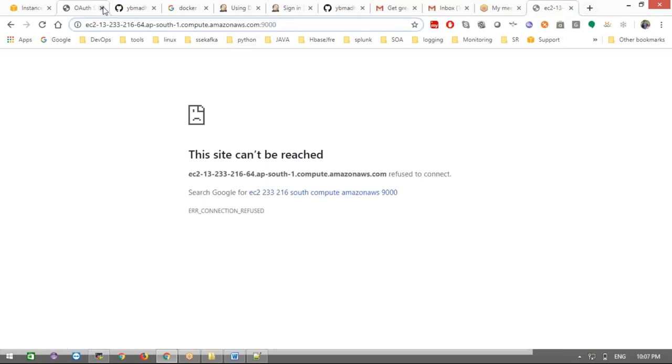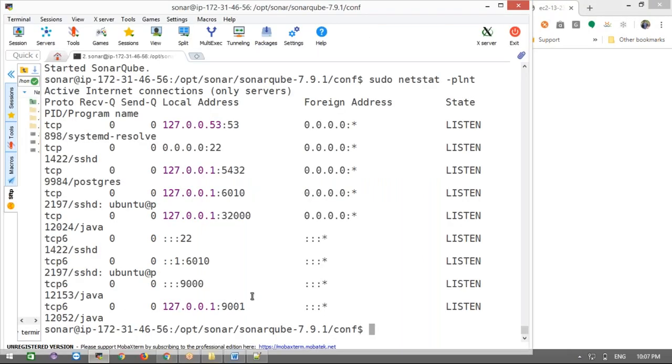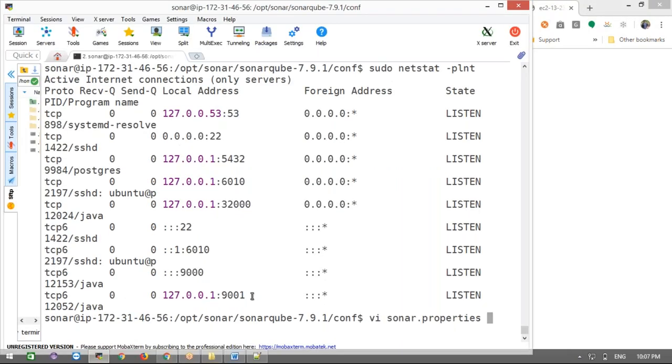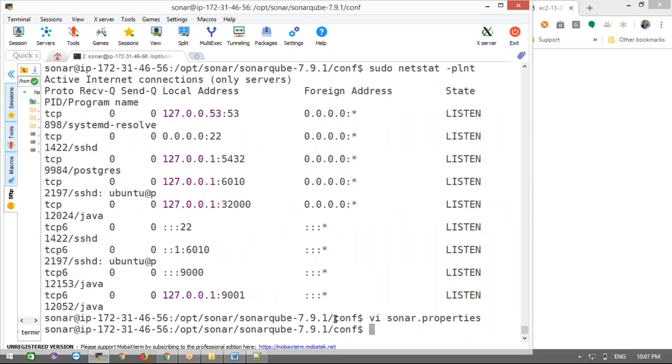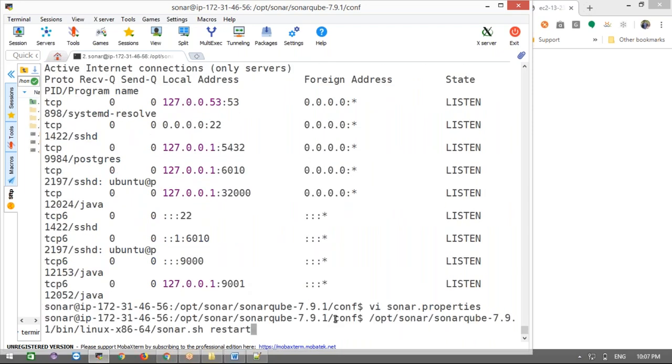Now, what I should do, let me keep the configuration as it is. After that I will change it. Next time we'll try this again. Yes, there is a problem. Okay, then next step.